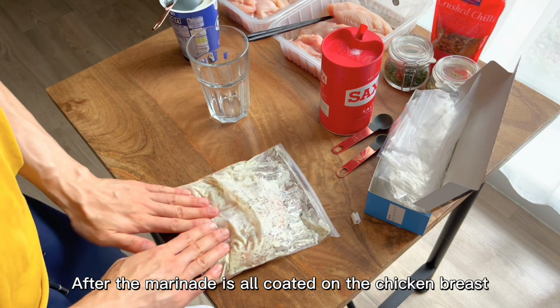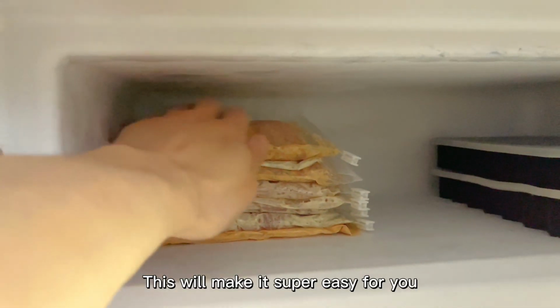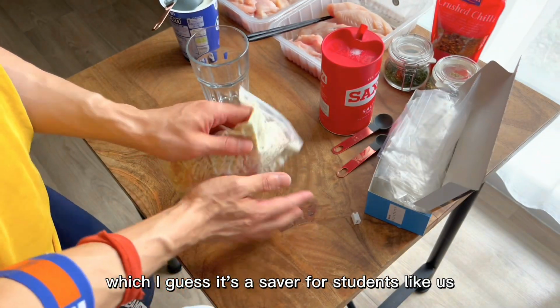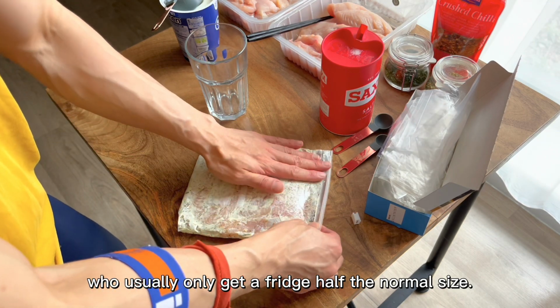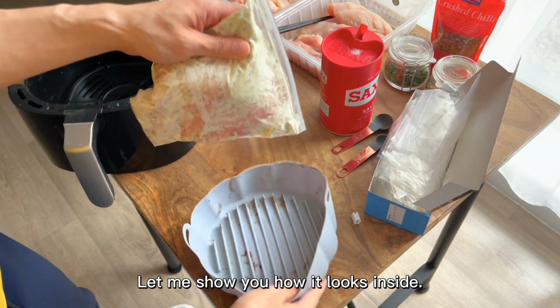After the marinade is all coated on the chicken breast, we make sure it's flat as a piece of paper, like this. This will make it super easy for you to store a large amount of this in your fridge within limited space. Which I guess is a saver for students like us who usually only get a fridge half the normal size. This bag is just the right size for a normal air fryer. Let me show you how it looks inside.